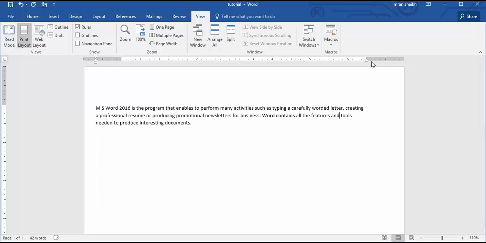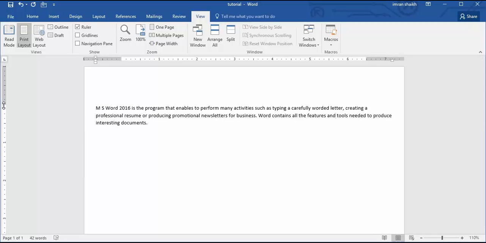If I want to increase it from the right side, I just have to click on this slider, this small triangle, and then drag it to the right. See, the area of my text gets increased, and this is how you can increase the document area using the ruler or scale.